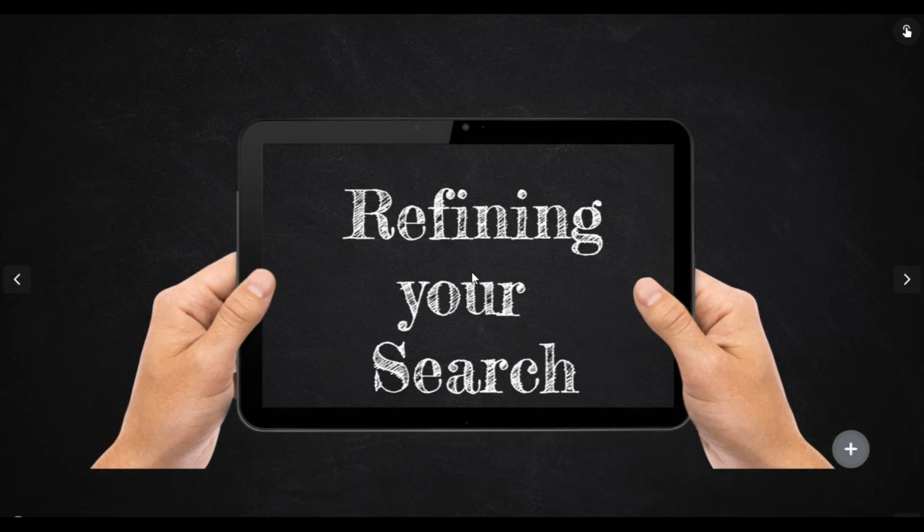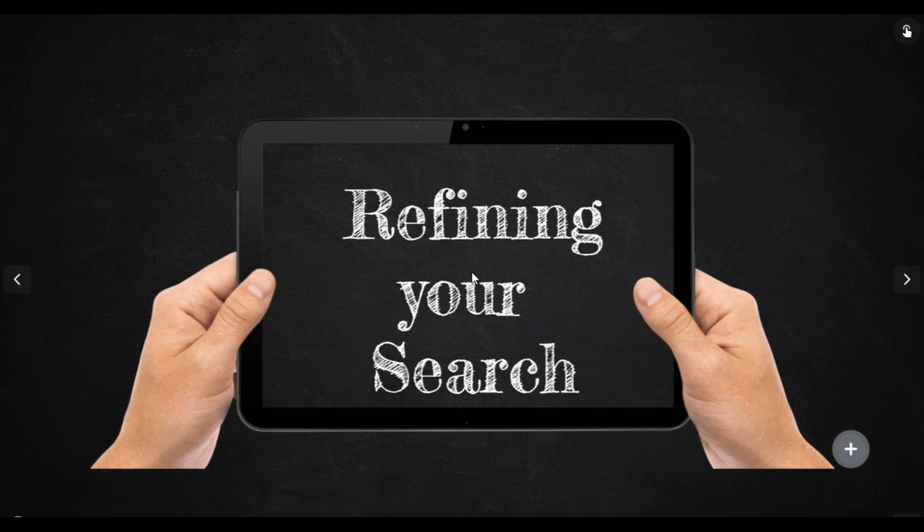I mean, this is great if you're just looking for a few articles, but you'll notice that there are fewer ways that you can limit your search. It doesn't give you as many options. And I think that's why sometimes you'll get better results, or you'll find that your searches are easier to sort using the databases rather than this search on the main library page. Does that make sense?